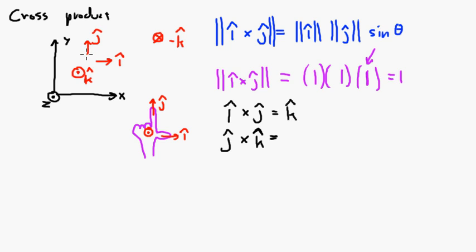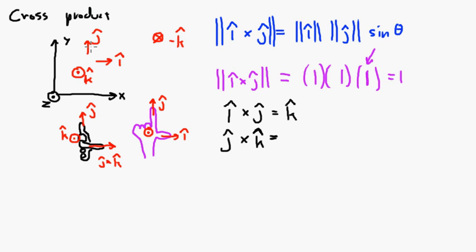Here's j hat. So hold your hand so that your thumb is pointing along j hat, and then your index finger, and this is going to be kind of uncomfortable, of course, but you can do it. Your index finger will be pointing in the k hat direction, right? So there's k hat. Here's your index finger, and then here's the rest of your hand, and so your middle finger is going to point outward like that, and there's your palm, with your other fingers still curled up. It's almost like you're flipping yourself the bird, except that your index finger here is pointing straight at you, and then this finger is pointing this way. And so this finger is j hat cross k hat.